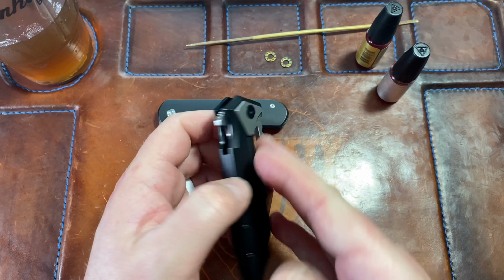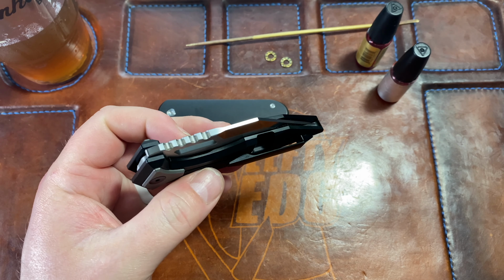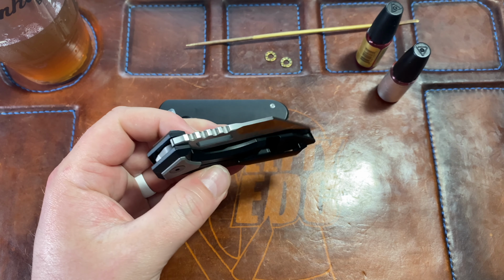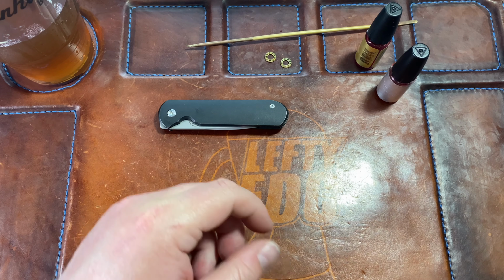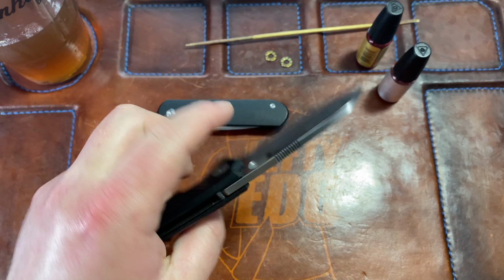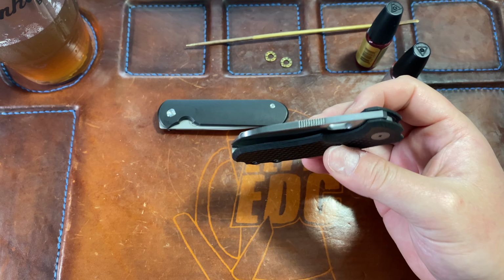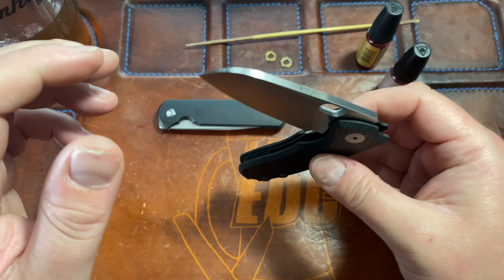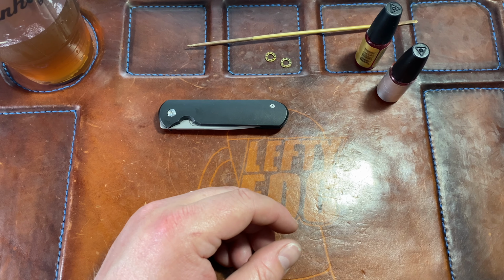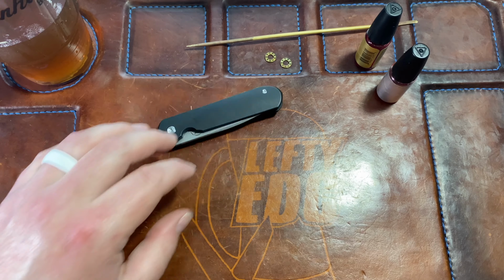My crawler here has Gillians in it, and it's just gotten better and better as I've been flicking it, and now it's basically drop shut. It just does that on its own. I have examples of both kinds, like the F5, again, smaller, lighter blade, does not drop, but it's very smooth and, you know, shakes down real easy. There's just different types of action, and you get what you get, you know.